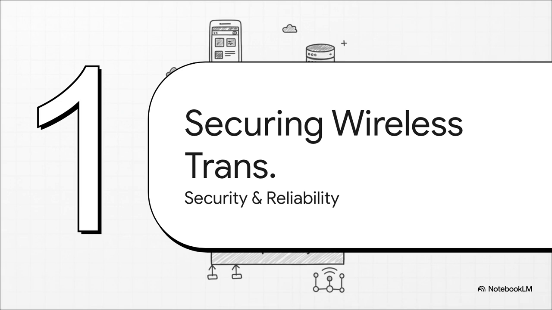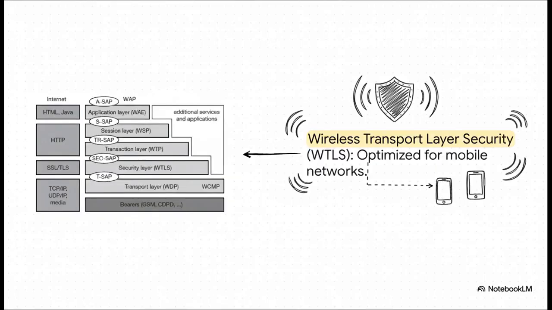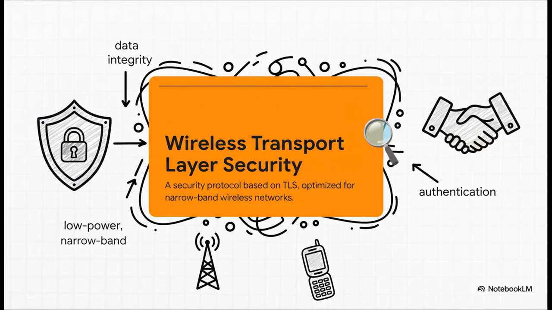All right, so we've got a consistent way to move data around. What's next? Well, we've got to make it secure and reliable. I mean, this was absolutely non-negotiable, especially if you wanted to do anything like mobile banking or shopping, even in the early days. And this brings us to the Wireless Transport Layer Security, or WTLS. This layer is a perfect example of how WAP was built for mobile. It's basically WAP's version of the SSL or TLS that secures the regular internet, but it was completely re-engineered for wireless.